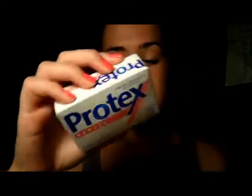So the product that I use to remove my face makeup is just regular bar soap. We use the Protex Gentle, the one my mum has in the shower, that she buys from the supermarket. I rub it between my hands and rub it over my face, and then I splash it off and it just feels nice and clean. I also roughly take it over my eyes and scrub to get as much off as I can with the bar soap. Once I'm done with my shower, I'm going to go through the rest afterwards. It just makes more sense for me to do my removal part first, if that makes sense.